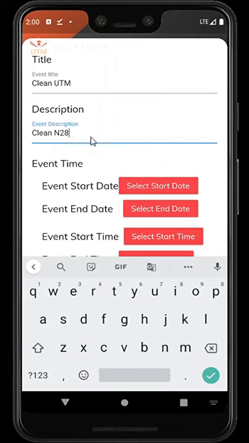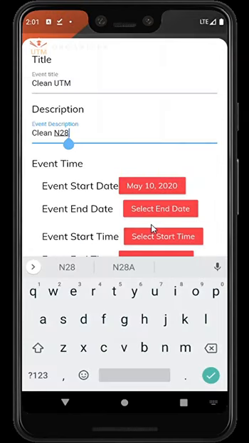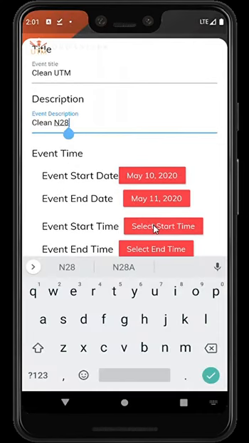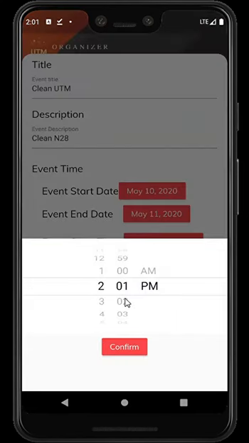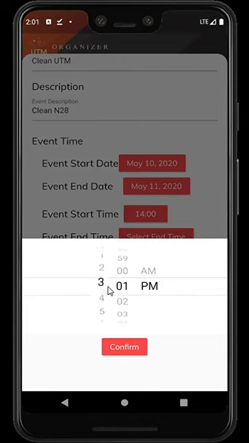And then I have the start date. Let's say it will start tomorrow, and then it will end the day after tomorrow. Let's say it will start at 2 p.m. and it will end at 4, for example, 2 hours.